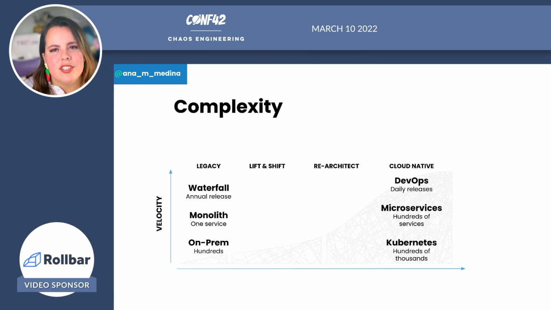We've gone ahead and shifted left and re-architected our monoliths to be microservices. Now we have things hosted in the cloud where we don't even know the location of its data centers. We now have hundreds, if not thousands, of microservices that we have to look after. And thanks to DevOps, we've collaborated a lot more, with more frequent releases. And sometimes we even deploy on Fridays.